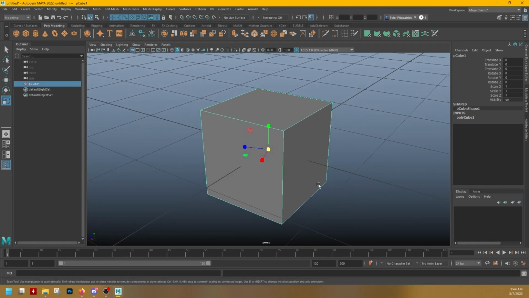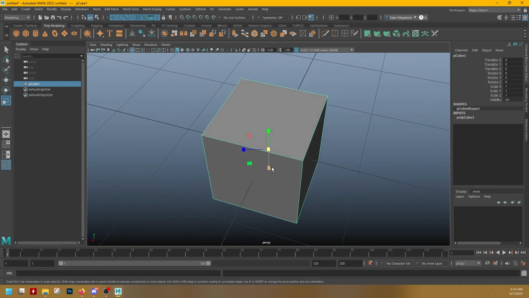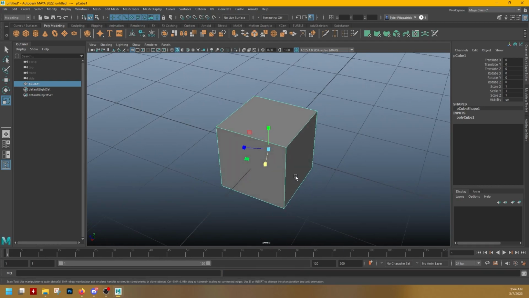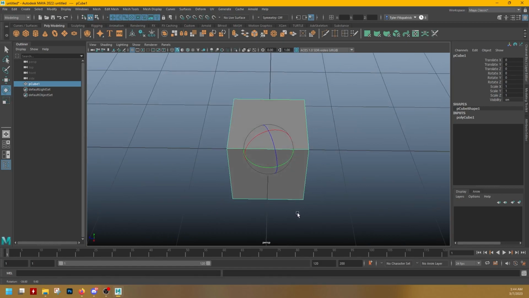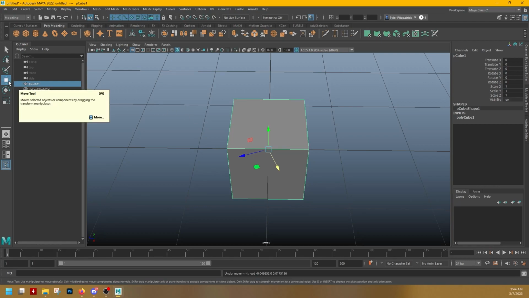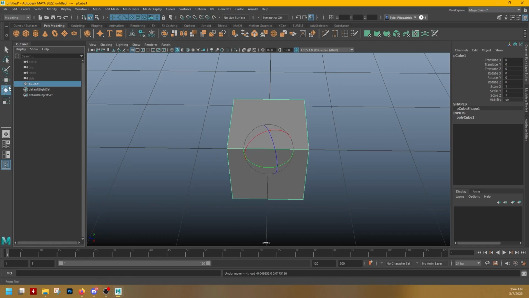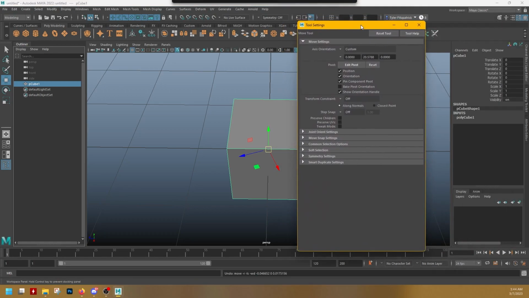And it looks like my pivot is a little bit messed up to start. You can see that something has gone wrong with my scale tool. So to fix problems with tools like your scale tool or your rotate tool or translate, it looks like all of them are acting a little funky. I'm going to go over here and I'm going to double click the tool I'm working with. You'll notice the move and rotate and scale tools are all corresponding to icons here, which I can access. And if I double click any of those tools, it will open my tool settings window.